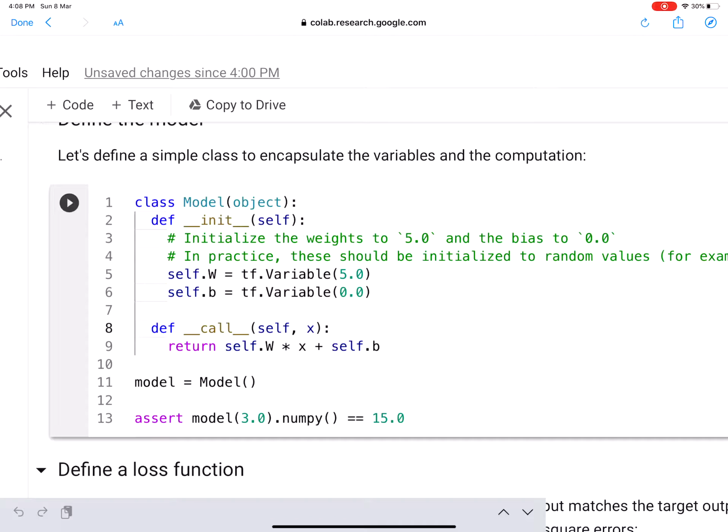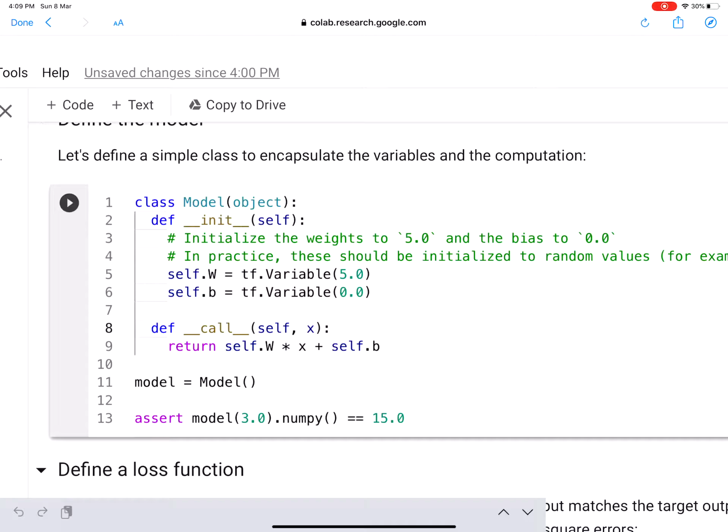That's my model, right? I will give an input to the model, that is my x, and the model needs to return me wx plus b. So that's what I will define in the call. The call function will take the object on which it has to be called, that is the self, and the input over which it has to be called. So the call function will have two arguments, the object as well as the input. Over this input x, it will perform wx plus b and return it. Whatever you define inside this underscore underscore call function will automatically be run once you just run the object of the model.